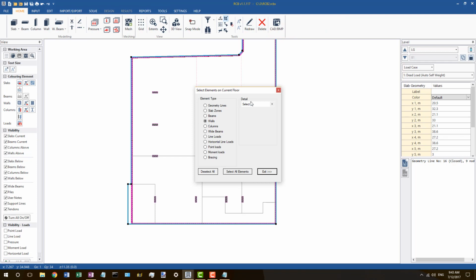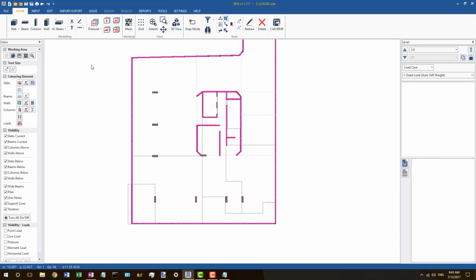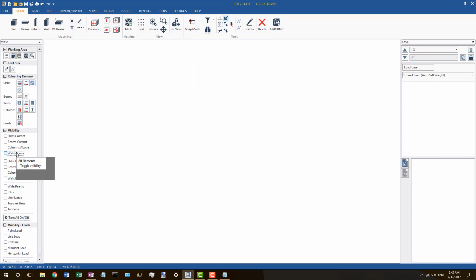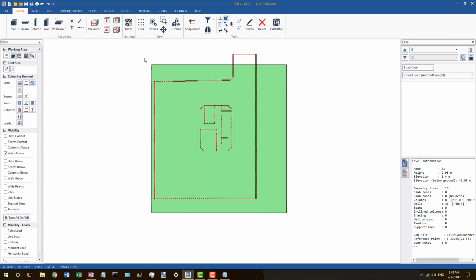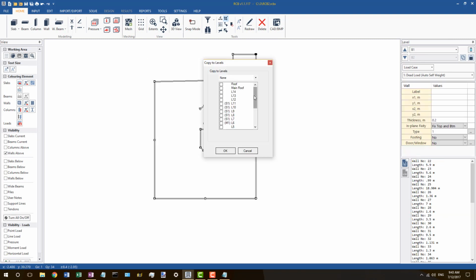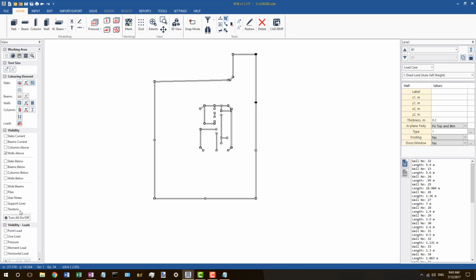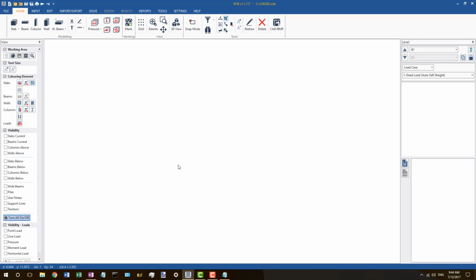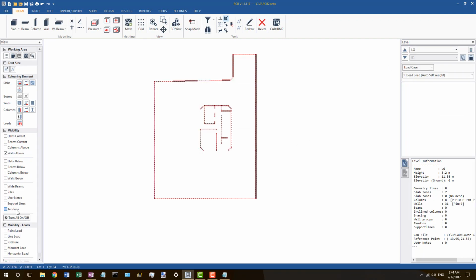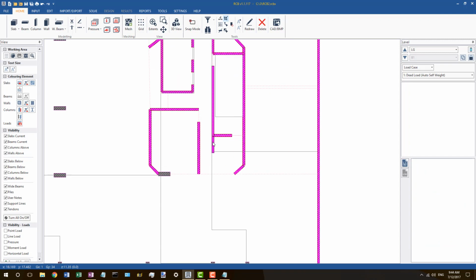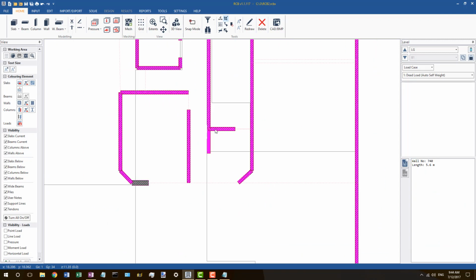So we select by type. Or what I'll do, I'll just switch everything off, switch on walls above, select, delete, go down to the floor below, select, Control tilde, and hit ground. So we go back to ground, switch everything on again. We had to pull this wall back to this intersection.